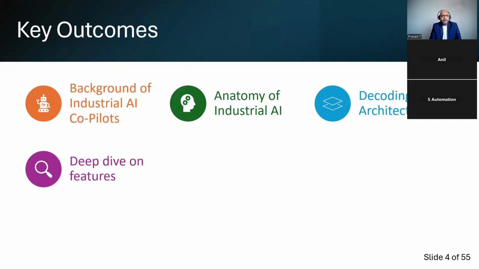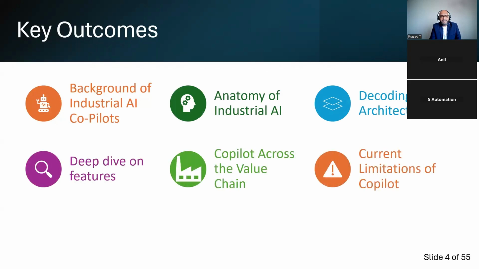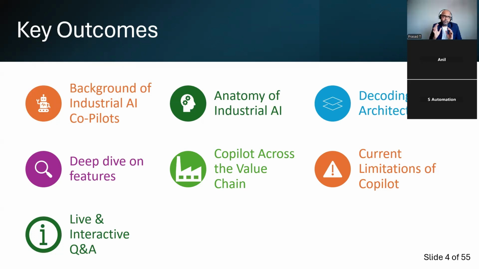So these will be the high-level outcomes from today's session. We will start with the background, how it started. Anatomy means we will cover the detailed architecture. As such, Siemens has not disclosed their architecture, neither has Rockwell, about what technology drives the Copilot. But with one of the different Microsoft blogs, I tried to compare that and came up with a hypothesis. So we will take a look at that and deep dive on the features.